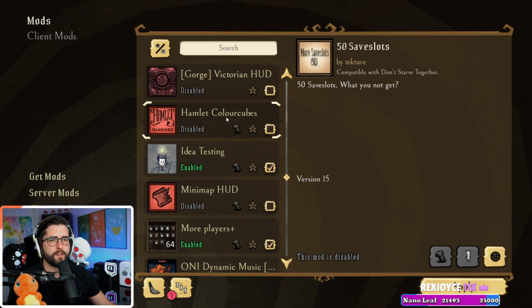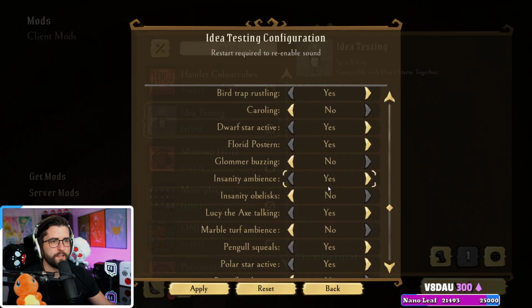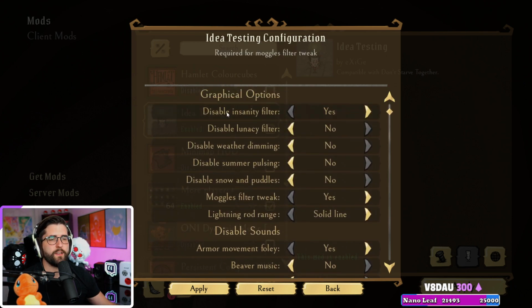Victorian HUD, once again, is a HUD. Hamlet color cubes make the game look like Hamlet colors. Idea testing. This is very in-depth. When you go in here, you can do literally anything. So you could say, hey, look, I don't want to see my insanity anymore. I play with insanity filter off because I hate the insanity filter.